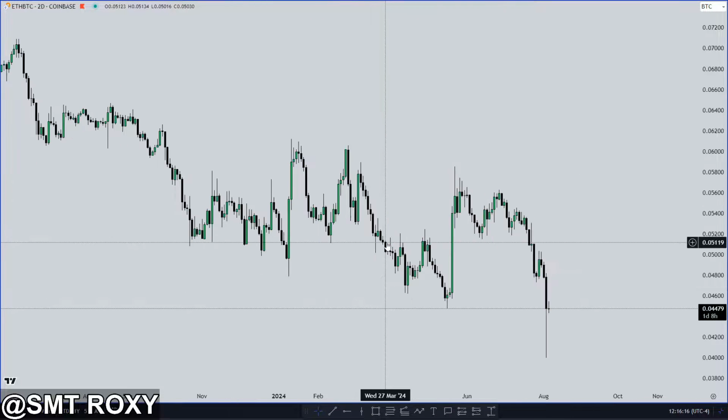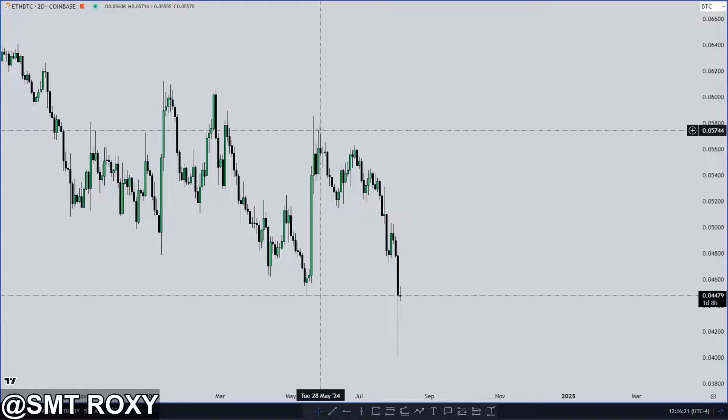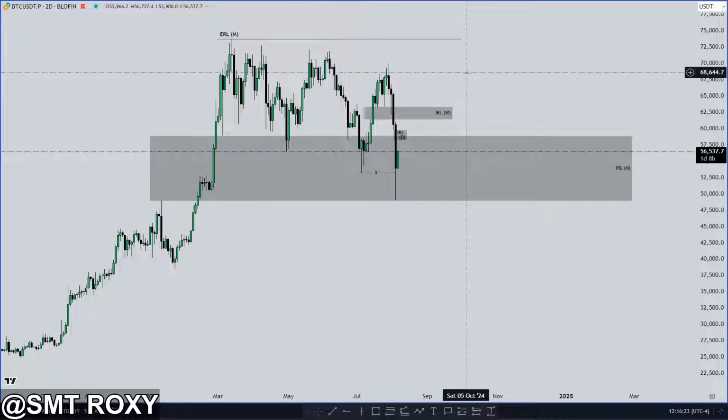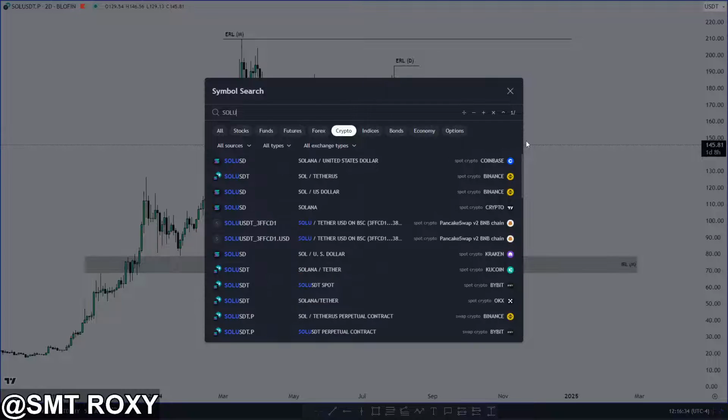Look at this dominance right now. You can see, look at that dominance on BTC. BTC is still up there in my opinion. It's gonna break out to the 1 year highs, all the way back up for sure. Let's go pull it up real quick.